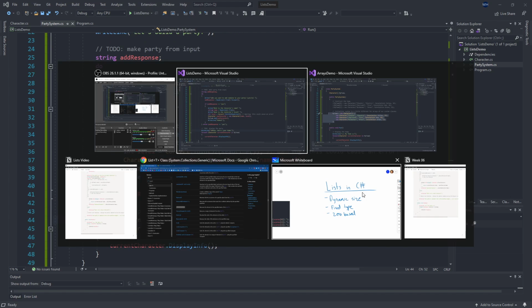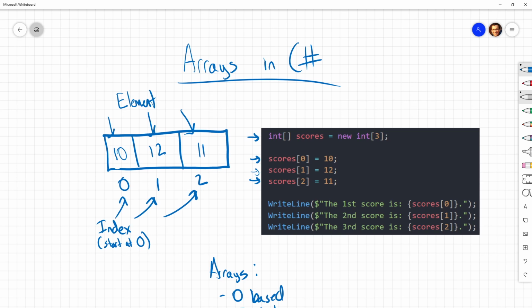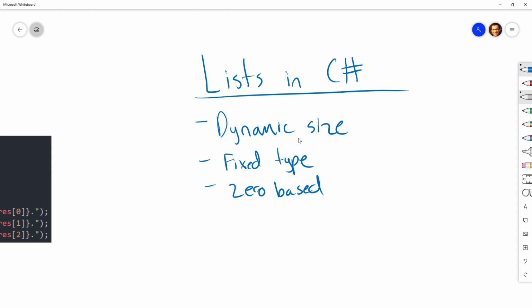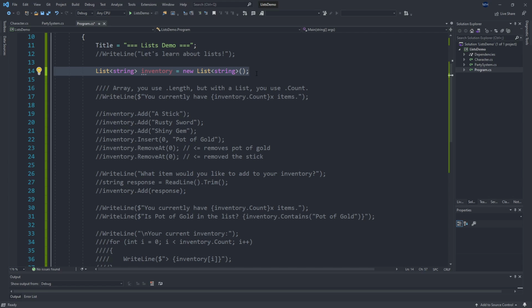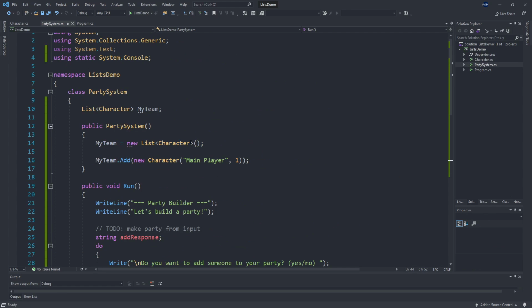So if we zoom back out here and think about what we talked about, we've got our arrays, fixed size, fixed type, and our lists, which are fixed type but dynamic size. And we saw that we could create both simple types of lists, like using our primitives, string, int, float, double, and we can also create lists that are composed of our custom classes. So same advantage that we had when we were talking about arrays, and we wanted to store a character's name and their level and their type and their color all together into one slot in the array. You can do the same thing here with lists. We just have a custom class, and we are using our custom class here as we add things to our list. So with arrays and lists, you should be well equipped to store collections of things inside of your applications.